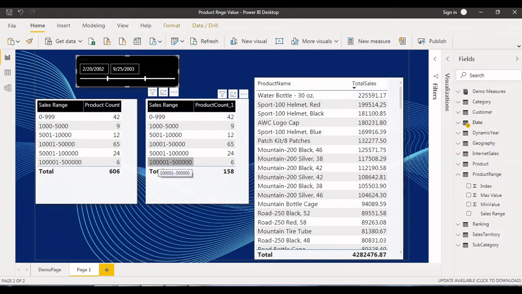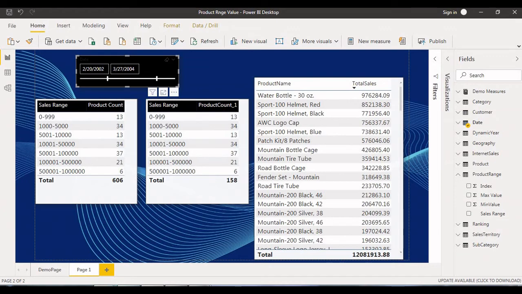1 lakh to 5 lakhs, now you can see. How many products? 6. Likewise, we can find it, and you can even adjust the date range, there's no problem at all.